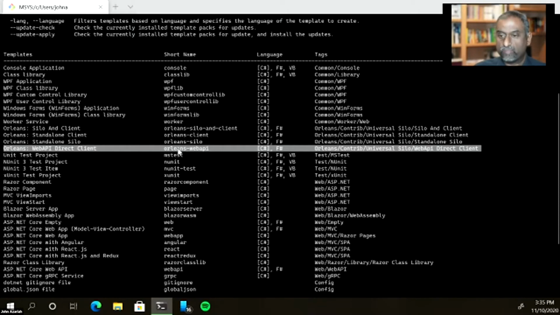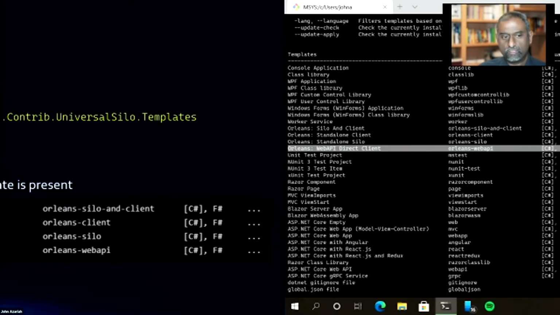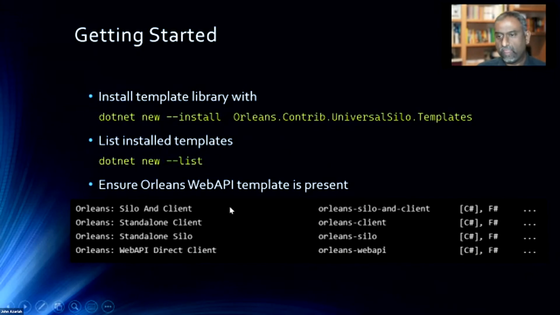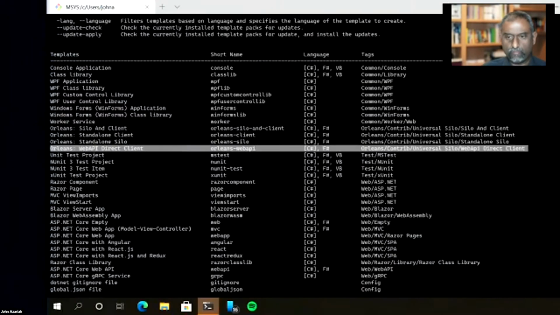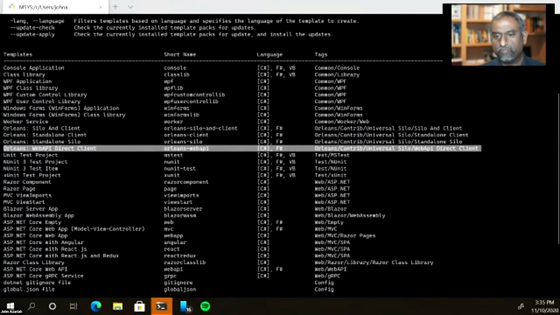I want to care very much about the Orleans Web API one, which basically has a Web API client stuck on top of a silo in the same host. So you're going to get that. You're going to make sure that these templates are available, and then you'll be able to proceed to the next step. And we're going to do that now. So part of this is like live coding, so please bear with me.